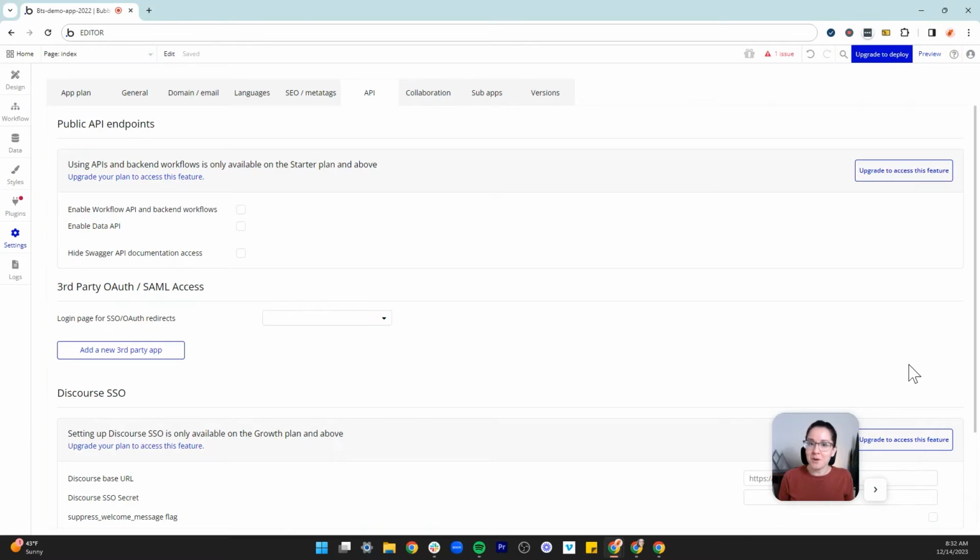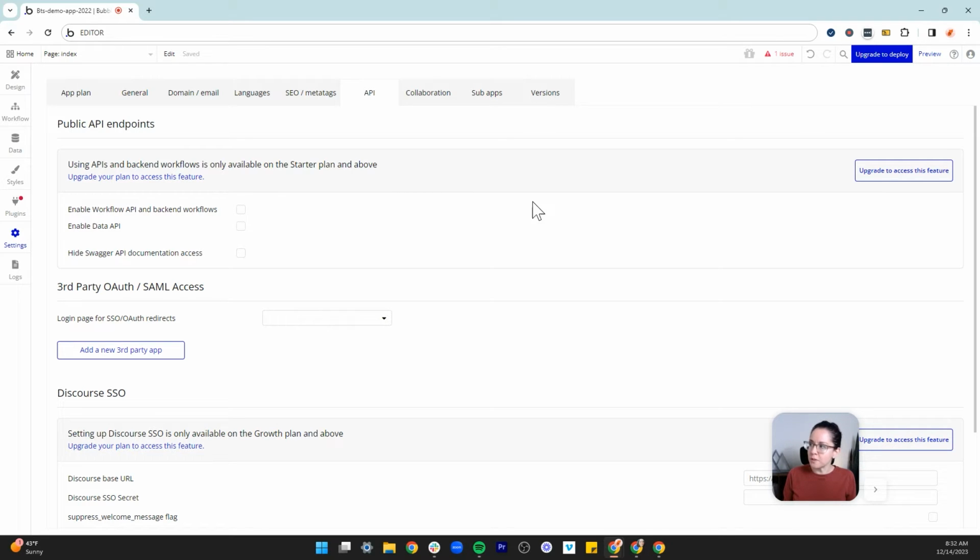All right, the first thing you're going to want to do is enable your app's backend workflows, which you can do from your editor here. By default, it is disabled. Now, keep in mind that in order to run your backend workflows, you do need to be on a paid plan. You can set things up while on the free plan, so you're just going to see some messages warning you, letting you know that you won't actually be able to preview or test these out until you are on a paid plan. So just be mindful of that.